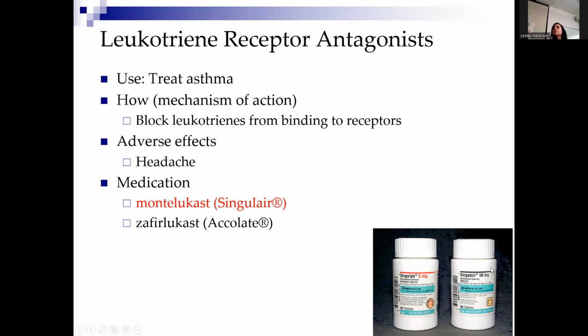And it seems as though these are more of an oral maintenance medication as opposed to an inhaler, from what I could see from what was available to me. So that is a different type. That's not a beta 2, that's not a steroid, that is a leukotriene. So you'll want to separate that out so that you know we're talking about a different category of medication.